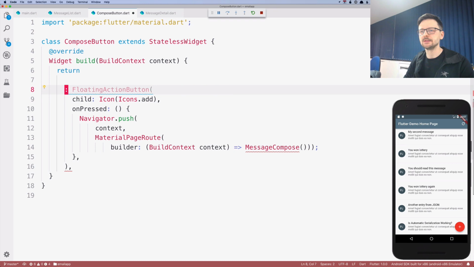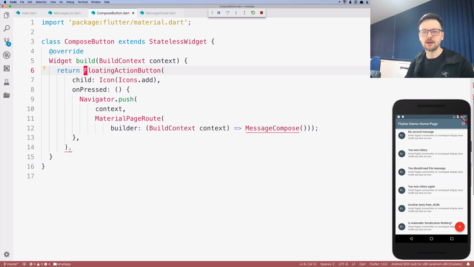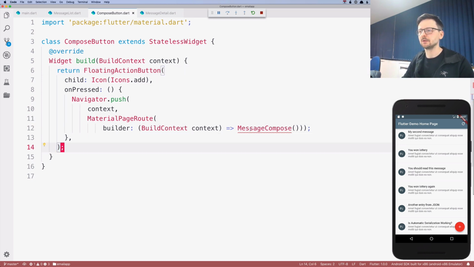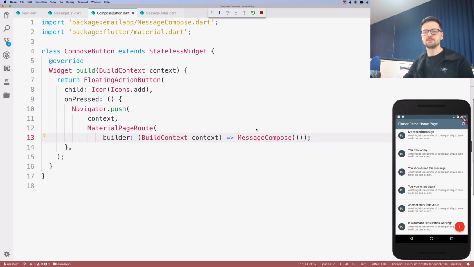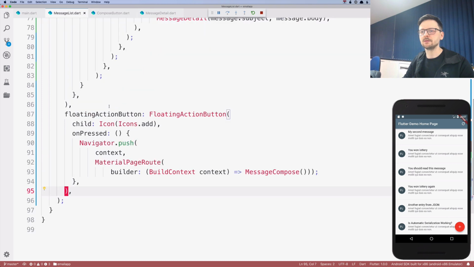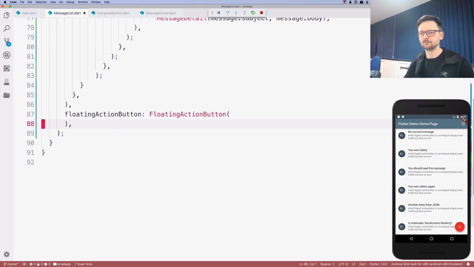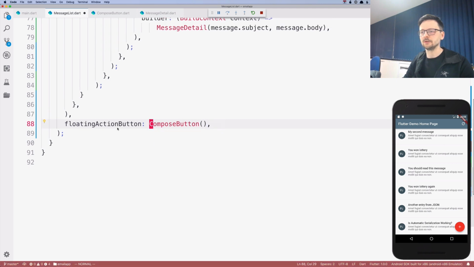So we remove this. Here we are not using scaffold because we don't want to create the whole screen. We just want to extract this button and all the functionalities that are associated with this part. So it's just a floating button. We have compose button, so we can go back here and we can remove this code and use compose button. I need to import.